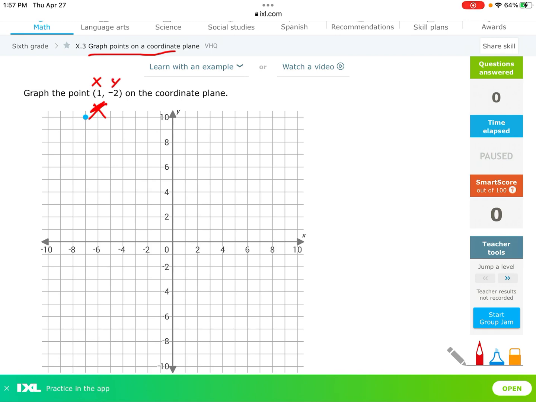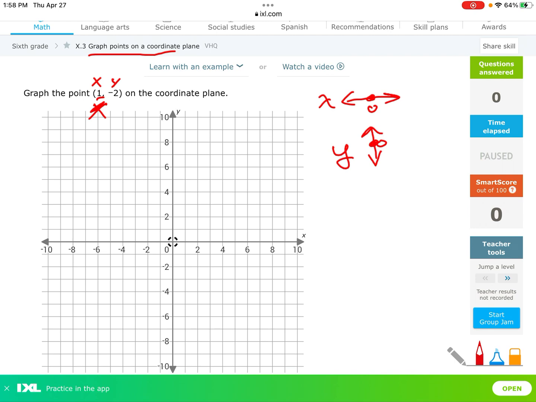So the second number in the ordered pair is always going to be your Y. Your X value is always going to move left or right from 0. Your Y value is either going to move up or down from 0. Those two places where they intersect are right here. I'm going to put a dot there for a second. That is called the origin. So the origin is where I start all the time. If you can see that dot flashing, that's where I'm going to start.